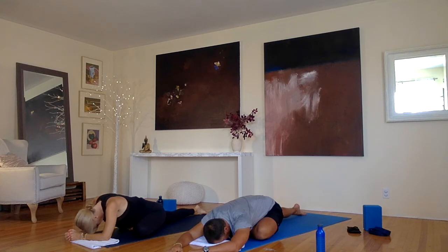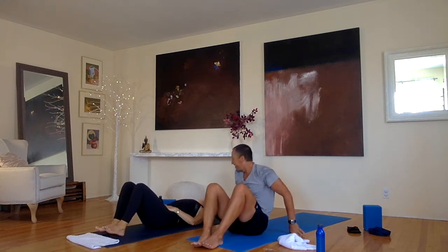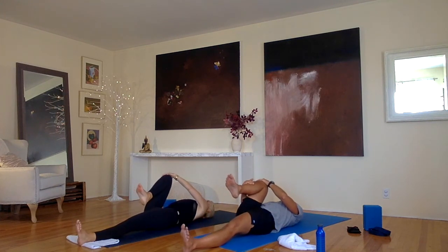Come out, lift your head, straighten your arms. Just sweep that right leg around and forward and make your way to your back from there. We're hugging our right leg in, left leg out on the floor and coming into a twist. Our left hand takes the knee to the left. Right arm opens out to the right.